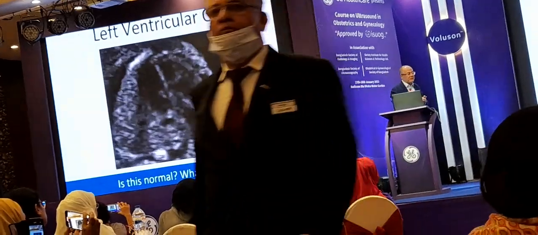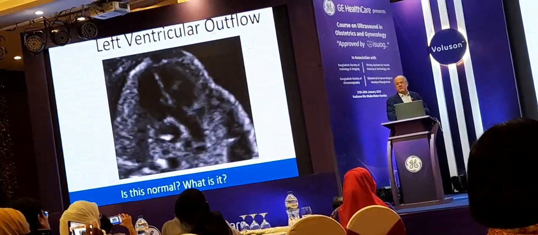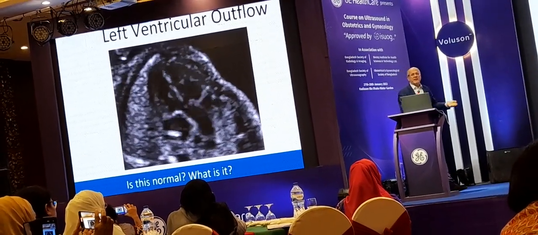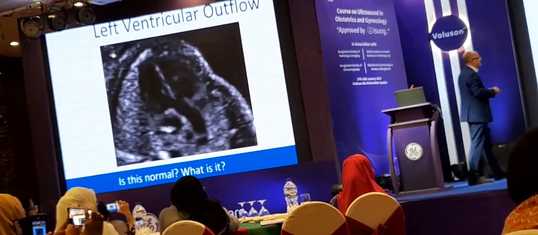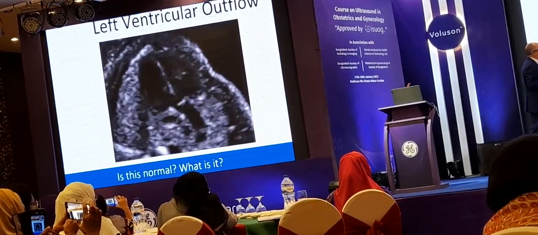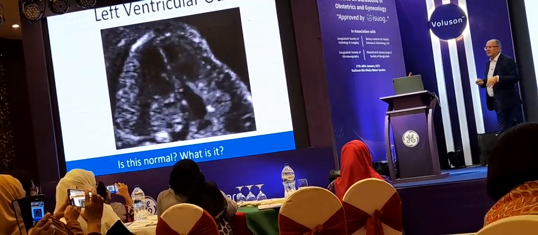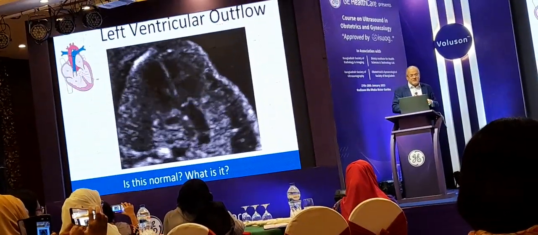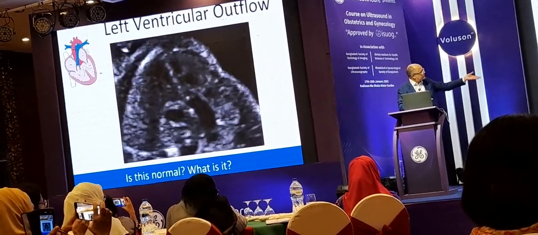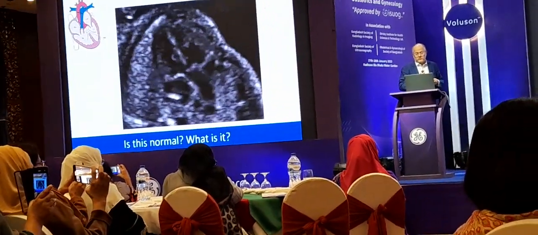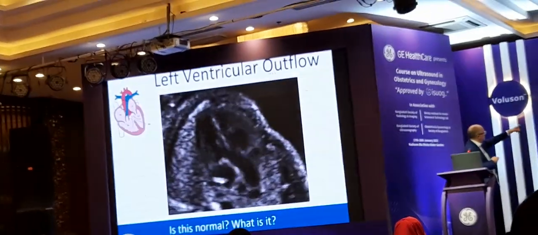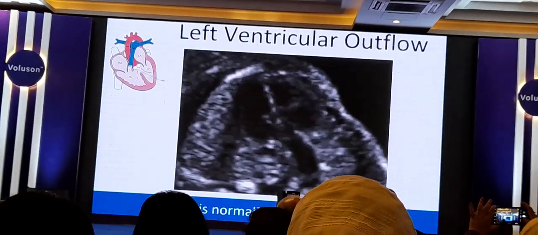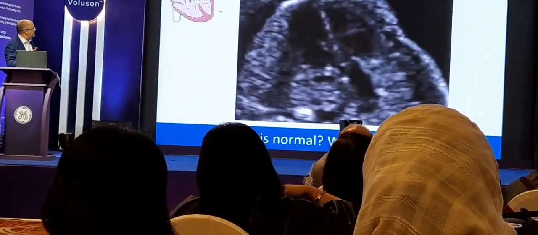Okay, left ventricular outflow tract. Normal or abnormal? Normal or abnormal? Be confident. Abnormal. Fantastic. What is it? Because we are highly educated, we're not just looking for normal or abnormal. You can see that what's going on here is that there's no angle, there's a straight line, there's no continuity, and of course, this is tetralogy of Fallot. There's a picture there. Right and left ventricle feeding into that aorta. Overriding aorta.